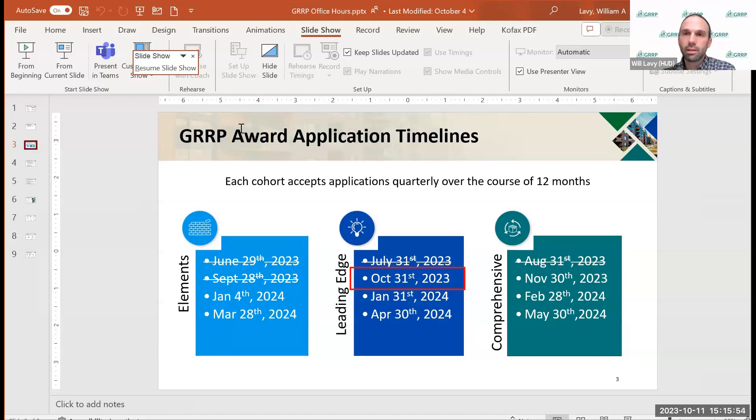Next up is Suit. Both of my questions are on the surplus cash loan. I see that there is a definition for surplus cash, but can you clarify if that would come before or after paying the deferred developer fee? We've gotten this question a few times — it's one of the things we're working on providing greater clarity on right now, so stay tuned. We're aware it's potentially an issue for a number of possible applicants. My second question: does payback on the loan happen during construction or after construction completion? After construction completion.